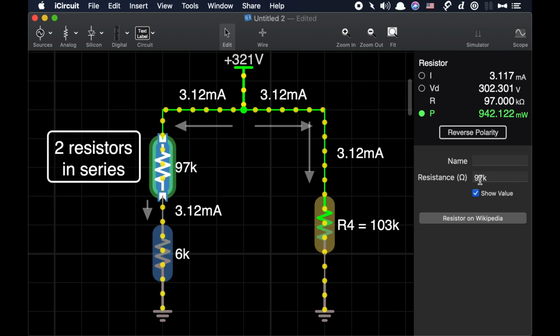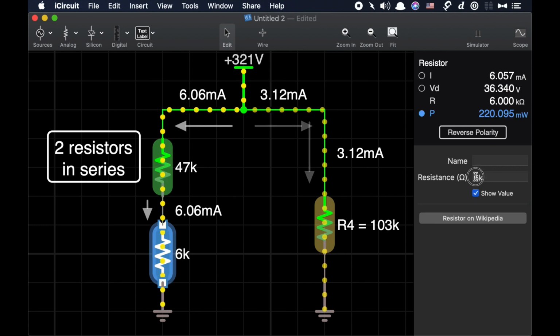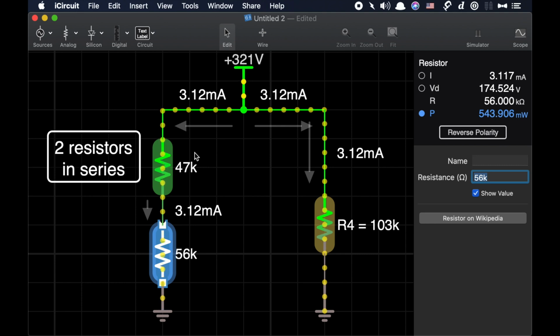Now let's go ahead and do the absolutely practical numbers here. 47 and 56 are the exact numbers I'm going to use. And what do we see here? Well, we see the same current flowing through the circuit.